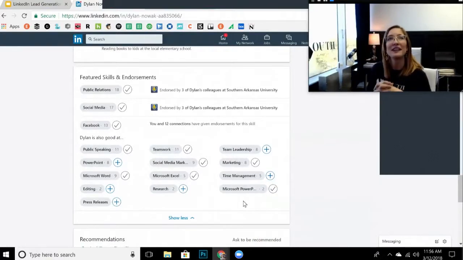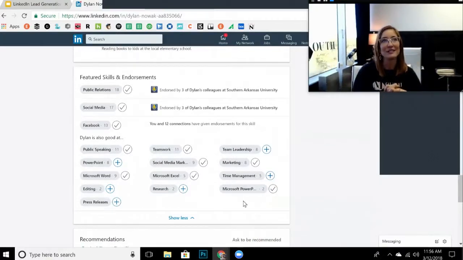So if you go on and endorse somebody, especially from your phone, the app is a little bit different. Like I said, it behaves a little bit differently. So I would show you on the app, but I can't from my computer. If you go on the app, it will ask you, how do you know this person has this skill? And it'll ask you, did you work with them? What was the situation? I think Dylan's probably isn't working because I've already endorsed him for several things. But if you go and endorse somebody new, it's going to ask you how you knew that.